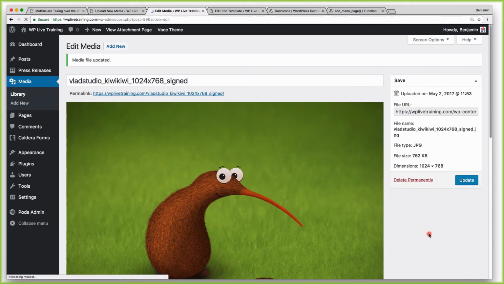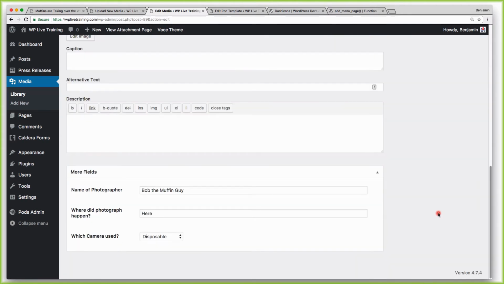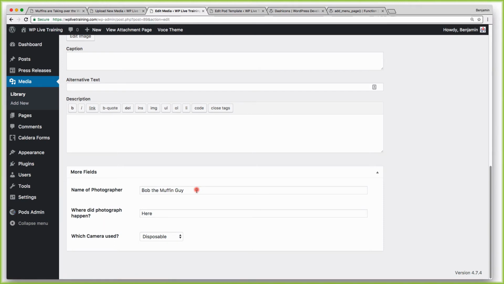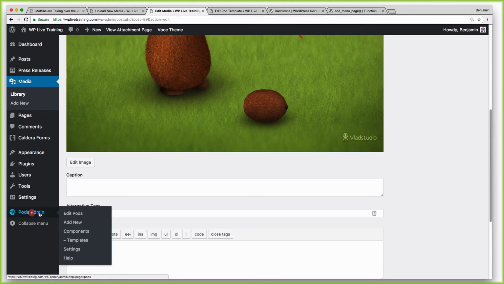And we update. So see, now what we've been able to do is attach additional pieces of information that as we begin to see how we can then use templates to showcase and highlight and design how things will appear on the front end. These are now fields. These are post-meta fields that we can extract into either our theme, into our template file, into anything. We would be able to handle all that and customize it using Pods. All right.